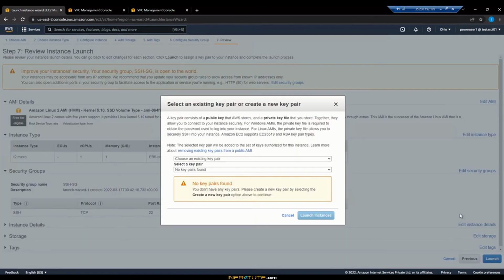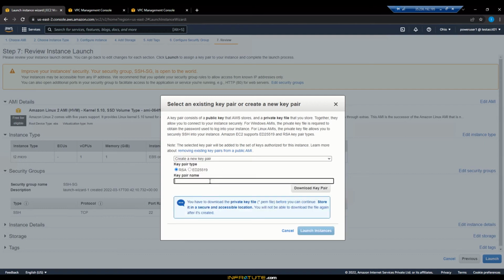Let me launch this. But remember, the important part is the instances within your private subnet are going to be accessed from within your public subnet instances. So we need to have the key pair created here. I'll create a new key pair, or let me check if I have a key pair already.